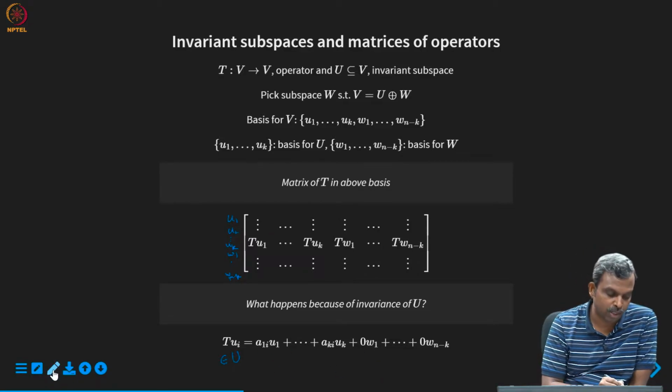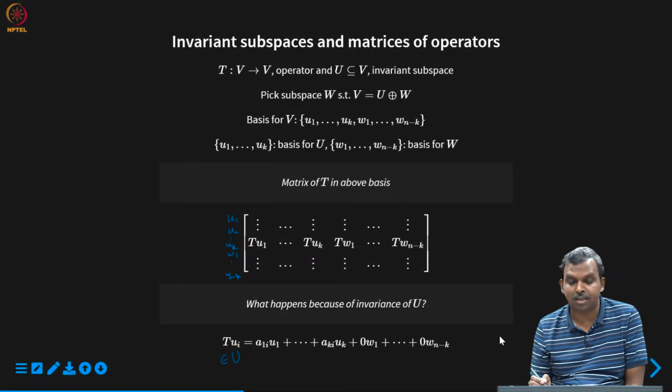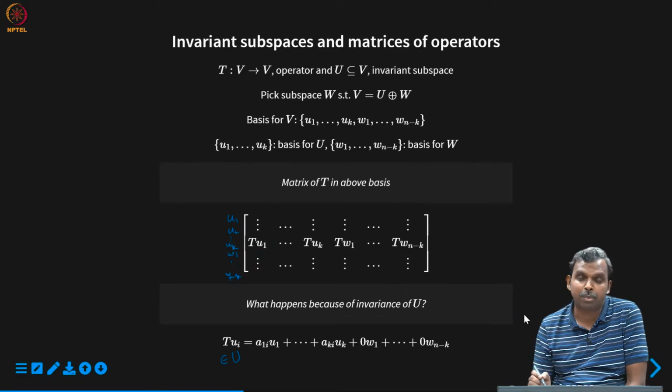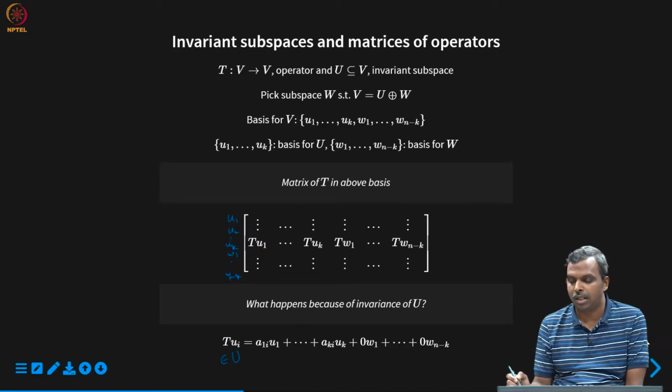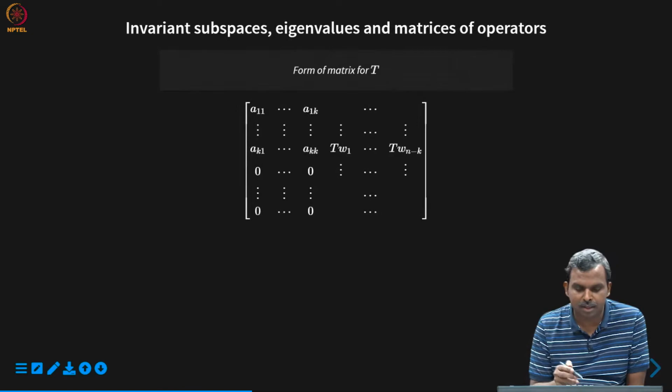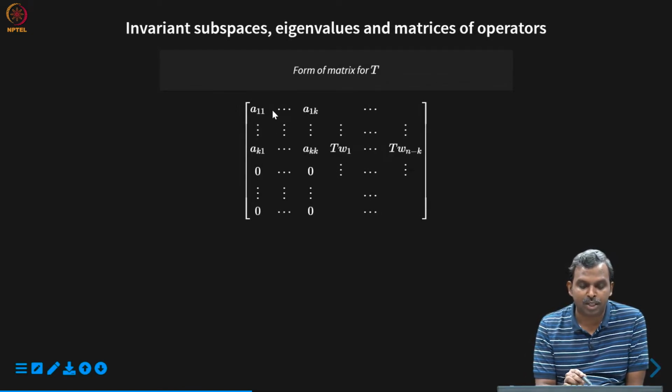That's very nice. So invariant subspaces, if you pick the basis, help you pick a basis in which at least quite a few zeros are guaranteed. This is a crucial idea, and this was also used in eigenvectors and all that. Here is the connection. I've written it down cleanly for you. You have these A's which give you the invariant part of the operator, and then you have a bunch of zeros.